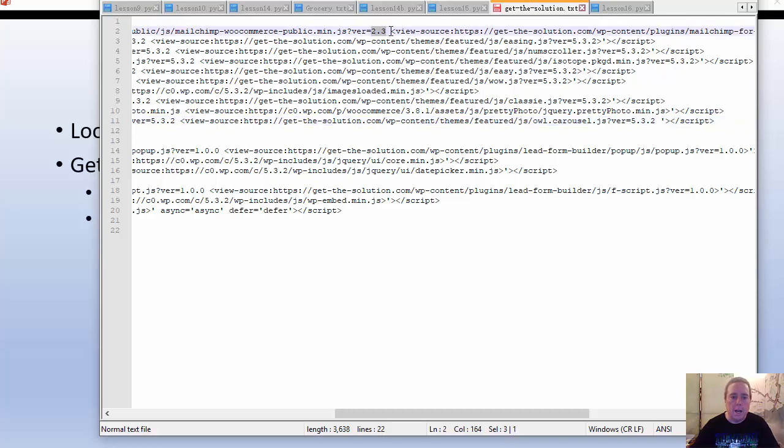Okay. I looked at this first one. I said, oh, it's always going to have a space. So that's why I searched for the space. So in your case, you've got the greater than sign or the space. So again, it could have multiple different things, but for right now, that's all I want you to do. Now, this one is probably a version, but it doesn't say version, so we're not going to grab it. We're only going to grab the ones that have version equals. Okay? All right.